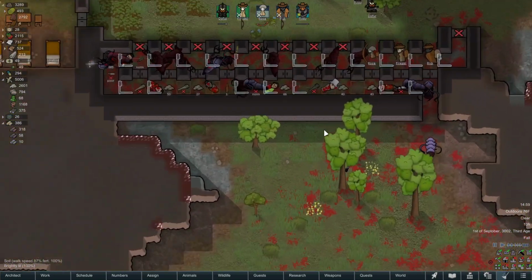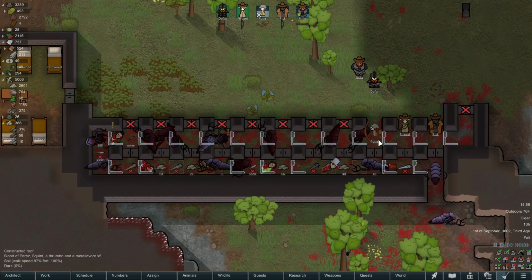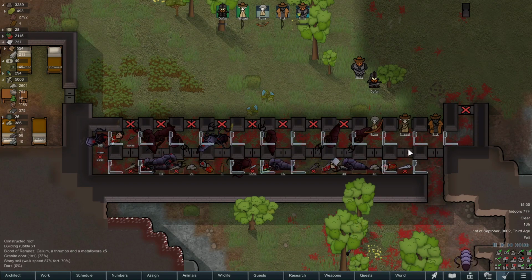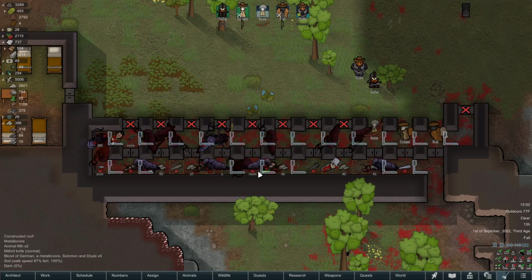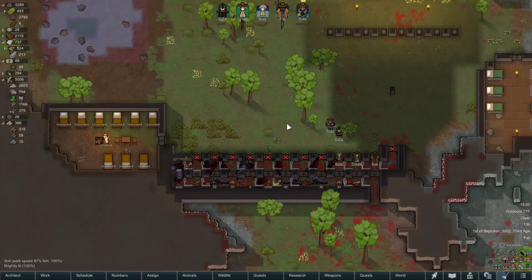If this wasn't a quest, I probably wouldn't even care. I'd be like, eh, just let him run around out there. But, like I said, I want to get the traps rebuilt, and this is for a quest, so the sooner these guys all die, the sooner we'll get our quest done. Nice. We're going to get two cool statues.